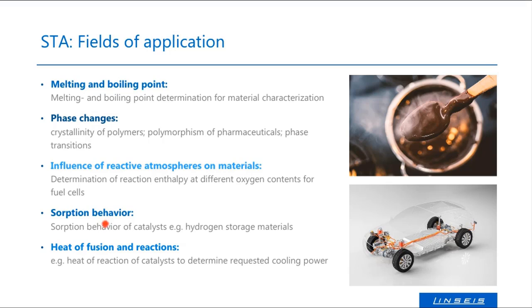And what's also of interest is, of course, the influence of reactive atmospheres. For instance, if you have not only oxygen, but hydrogen or other atmospheres, you can see if there's a reaction, so mass loss, mass increase, absorption and desorption, of course. So the thermogravimetric analyzers can do sorption experiments, of course, not only with hydrogen, but also hydrogen. You can do sorption and desorption, create a sorption diagram. You can also measure the heat of sorption if you have a TG-DSC system. And of course, the heat of fusion and reaction enthalpy, which is something DSC does always.